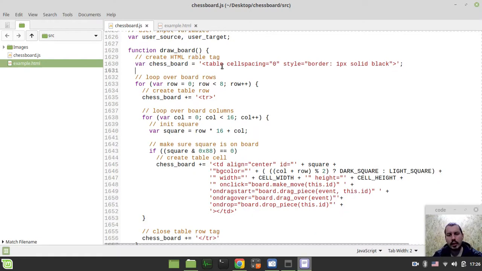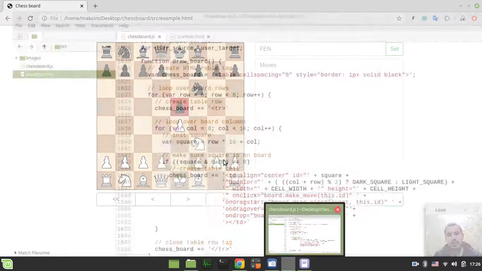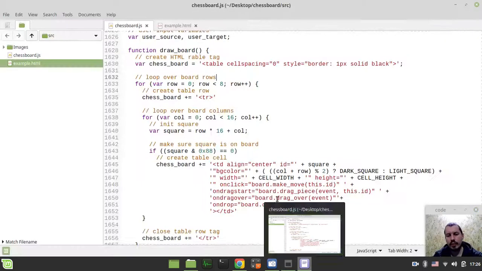So drawBoard creates a table, an HTML table. I know this is quite rare, but I really like table for board representation, because that is something that was used in Nano Chess by Oscar Toledo. So this is some sort of a tribute to that minimalist implementation. We have a simple border for a table, 1 pixel, solid black, so you can override this obviously if you like.